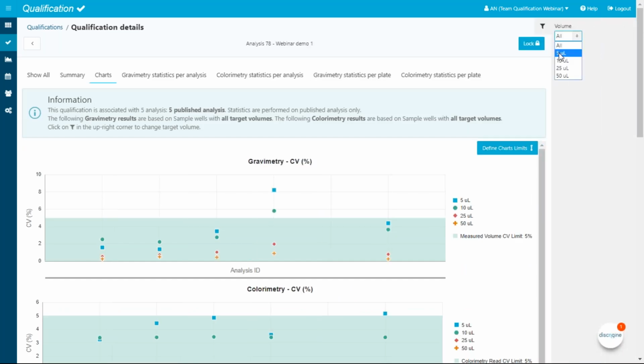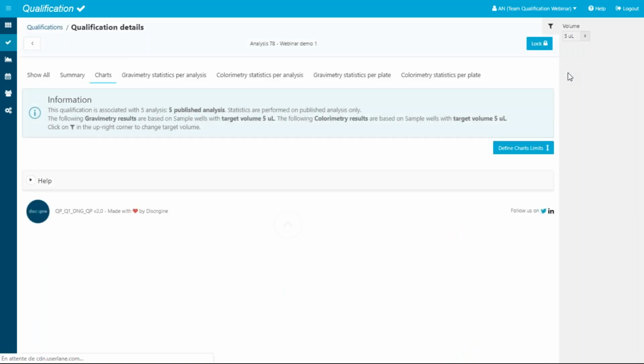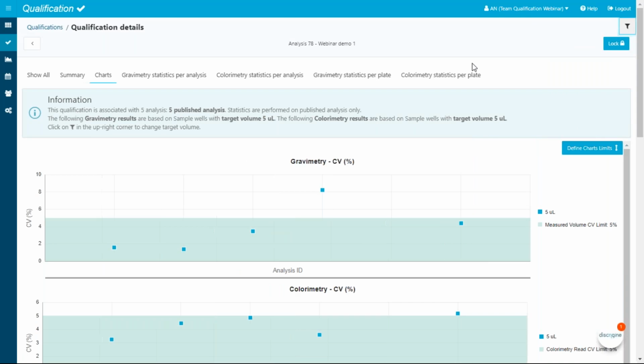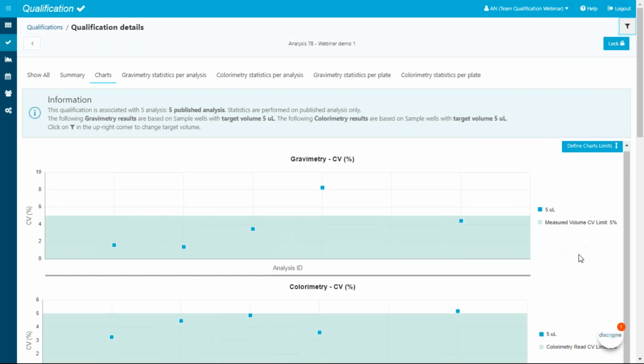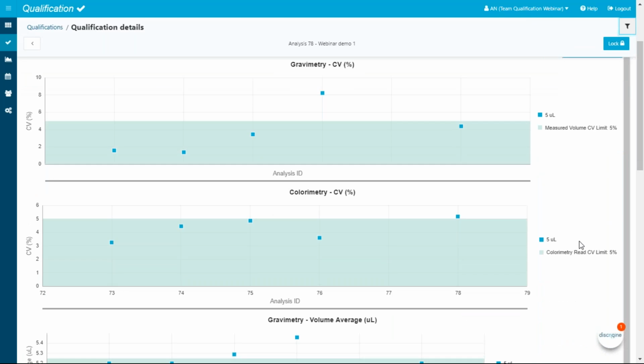I can choose to work on the smaller volume, 5 microliter, and look at the behavior of my dispensing operation for the 5 microliter volume.